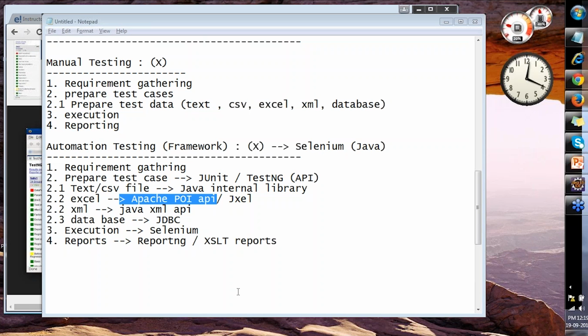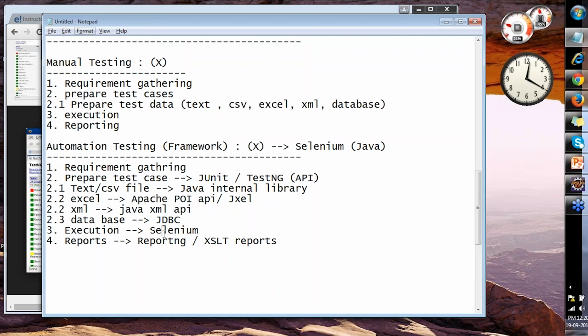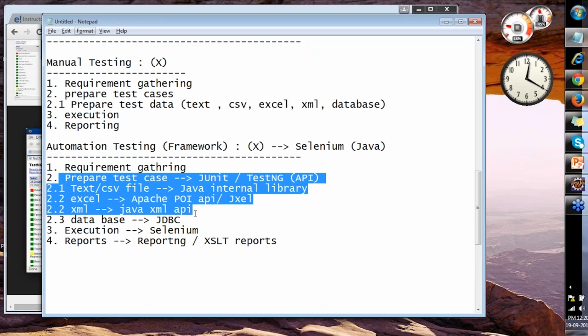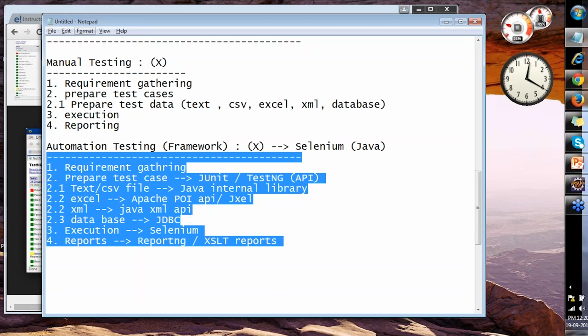Rohit is saying, I'm still confused in the second and third step. During scripting, we use the Selenium library to create the driver and objects. So Selenium also comes into the picture in the second step. Yeah, that's true. We can combine Selenium in the second step as well, because when we prepare the test cases, we call the Selenium API as well. That's why it's a combined thing, right? We can combine reporting as well. All these work together. They're not different steps. If you are writing a particular test case, in a single test case we need to use all these things in all practical test steps.